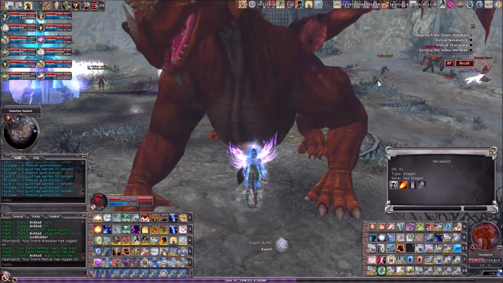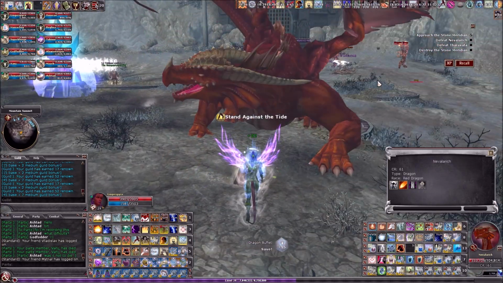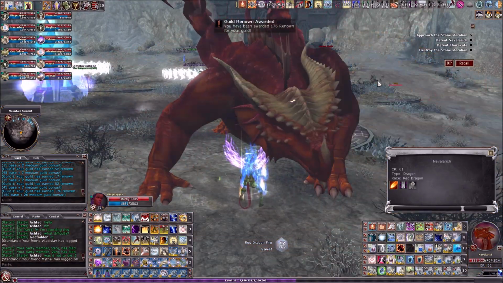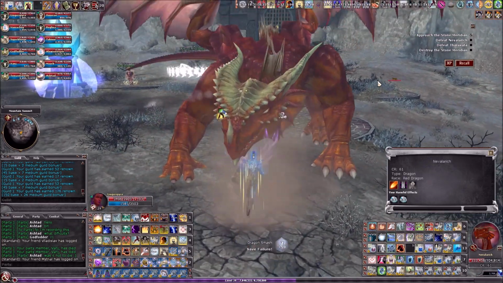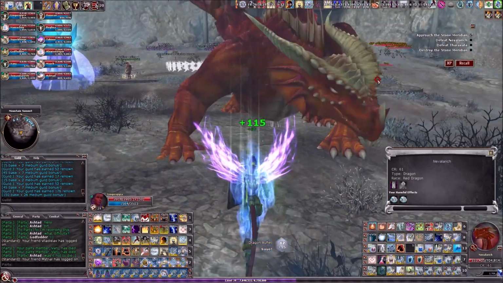I'll just stand here. I'm not even going to block. I'm not even going to re-up my displacement. I'll block for that, because otherwise she sends me flying. Okay, so she got, what, 276 damage on me? No sweat, Ace.